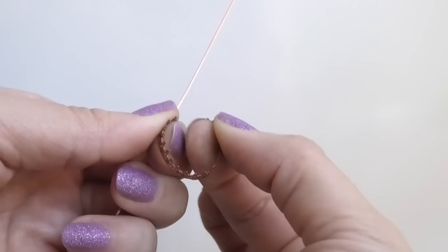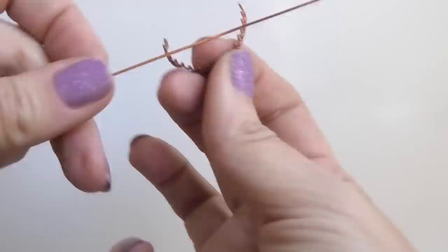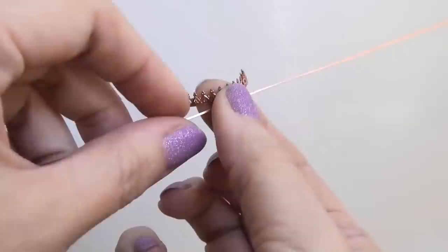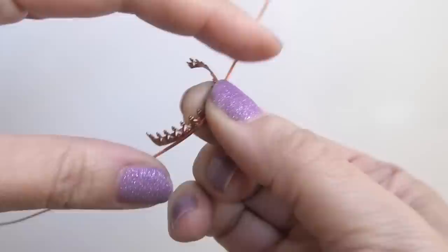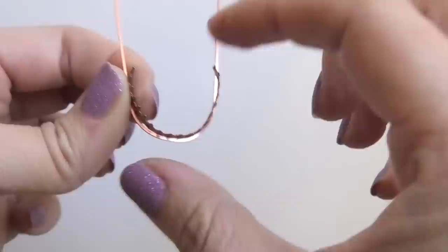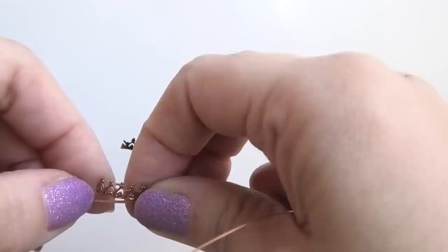I'm going to take just one of my wires and attach it — it kind of helps to open it up a little bit. You don't have to completely straighten it out, but just open it up a little bit and put it in the center of your wire. Place it at the bottom of this little oval shape we've made, and then bend your wire in a U-shape — that's just going to help you figure out where to attach this, because we want the middle of this wire and the bottom middle of this bezel to align.